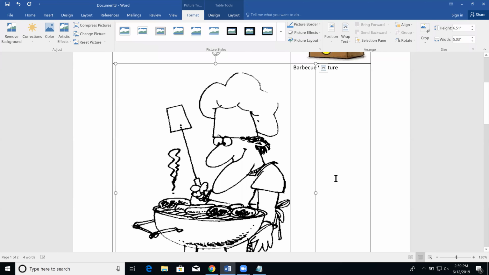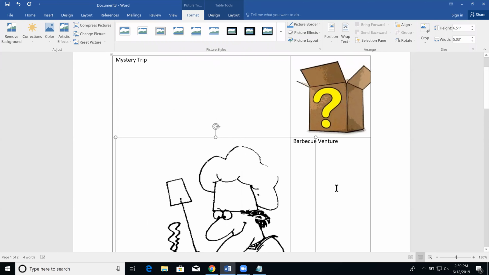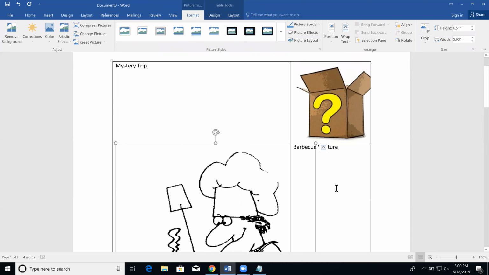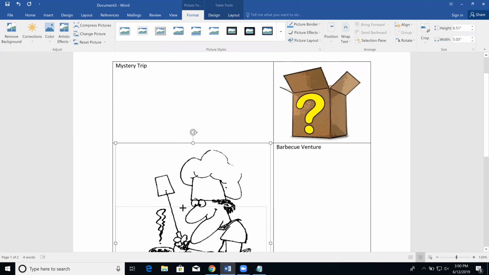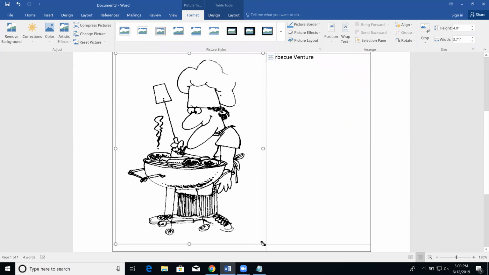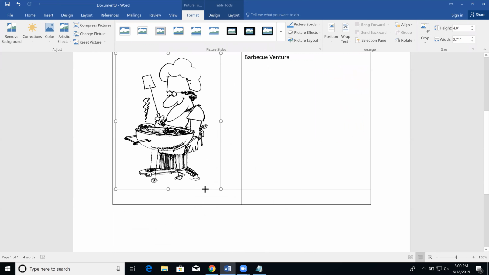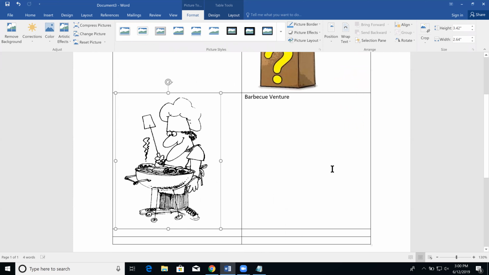That came in pretty big. Yours may not be, depending upon which one you chose. But remember, after you bring it in, if you got the picture selected, then put your mouse in one of the corners, until it becomes a black arrow, you click and hold down and move. Then you can resize it like that. And we're going to do a lot of changes to this after I get all 4 images in there, so we can get it to fit on one page. That'll be a challenge.